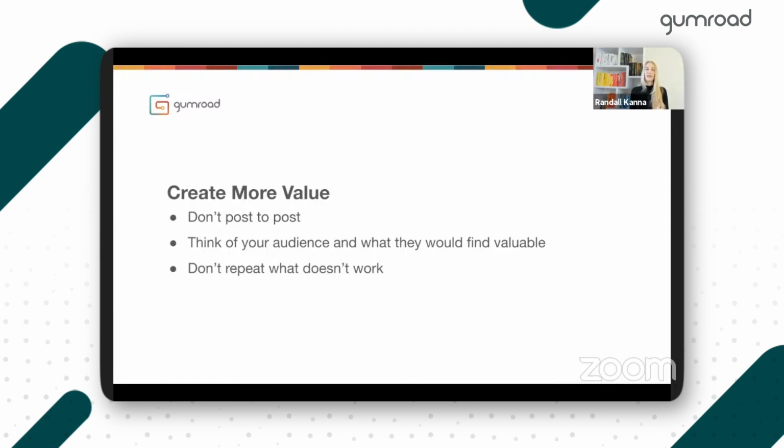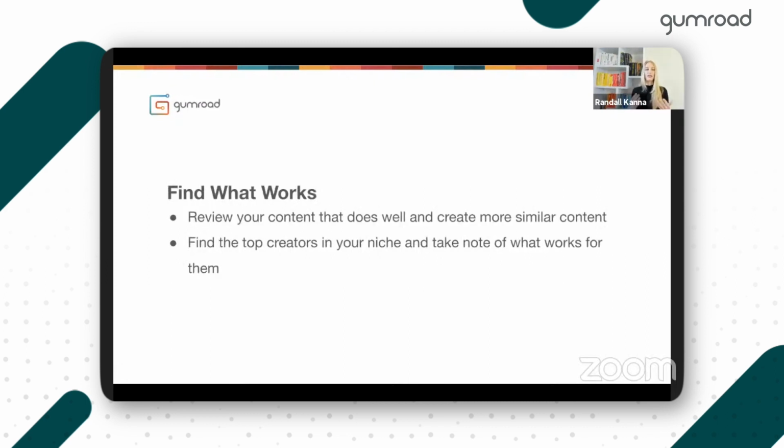And you can also have a little cheat code for this by going and looking at what other people are doing on social media. You can go online, you can review other people's social media profiles, like I said earlier, in your area. So maybe you have a certain kind of topic that you're really interested in and you want to create more content on. So maybe you go find 2 or 3 top creators in that area and then find out what content works for them.